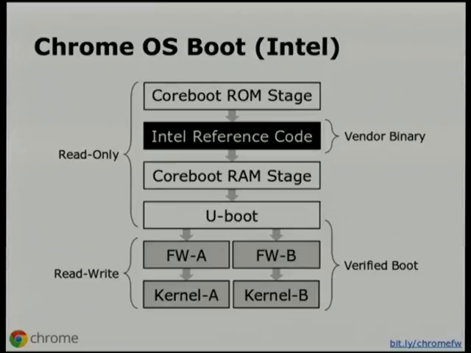I mentioned A and B here because we have 2 copies of firmware. You may update your firmware B, tell us to try and boot that firmware, and then you may do the same with the kernel. These don't actually have to be tied together like I showed in this image. Firmware A could load kernel B and whatnot based on priorities that are set in the GPT partition table.